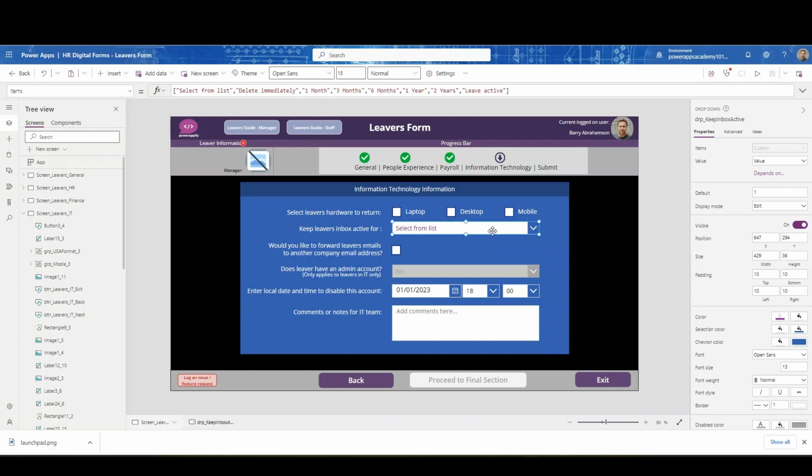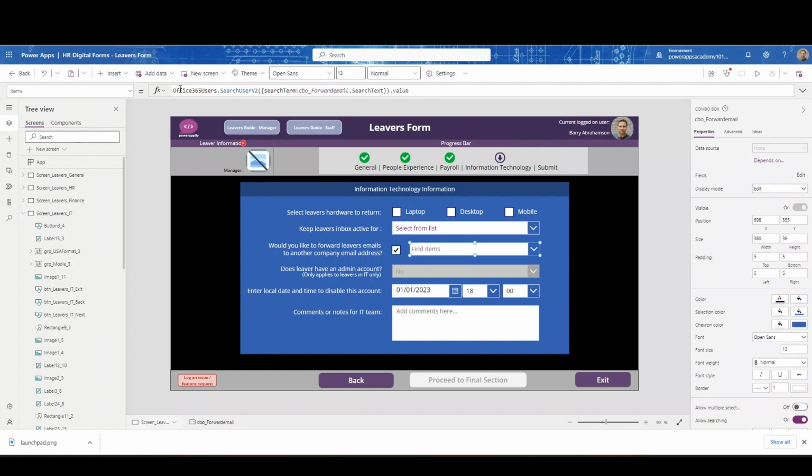This is just a drop-down list with some manual items entered into the items properties. This checkbox is just if you need to forward emails, and then this is just another directory lookup, just looking in the Office 365 users function. Whatever you start typing in there, it'll drop down list and you can select someone in your directory.